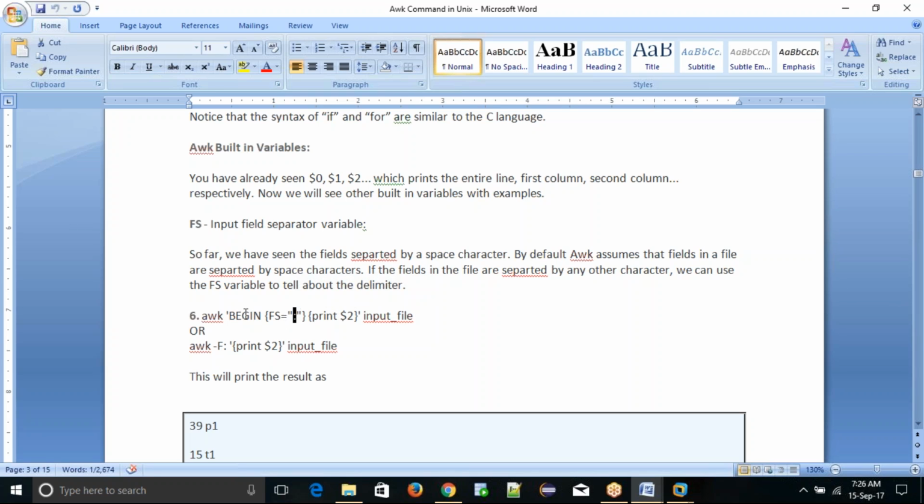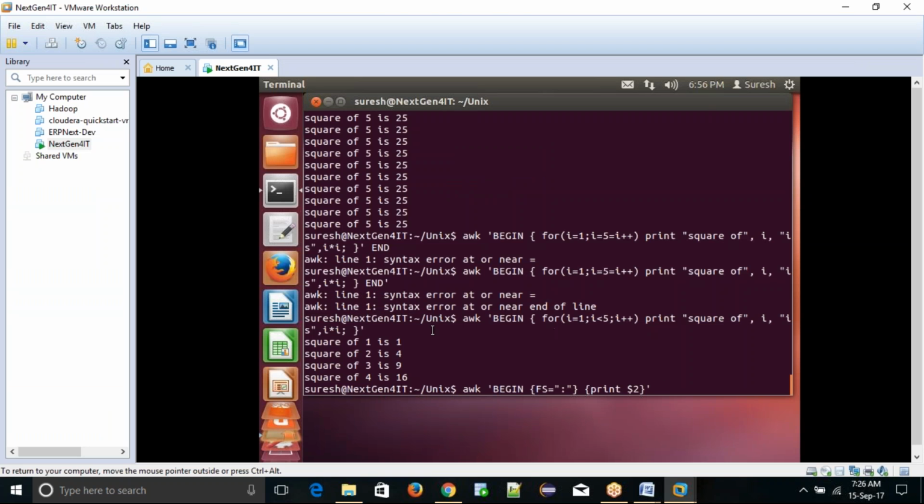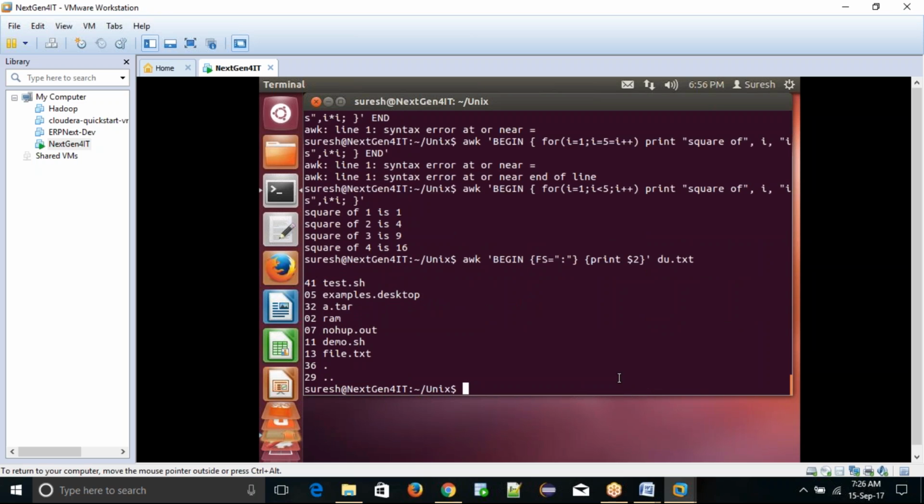Normally how we directly print $2 we are passing, so here it is somewhat different. See here, when you take it here, print $2 is taking, so which one we are executing here, any data with that format? I think du.txt.